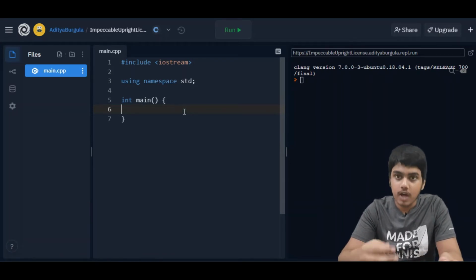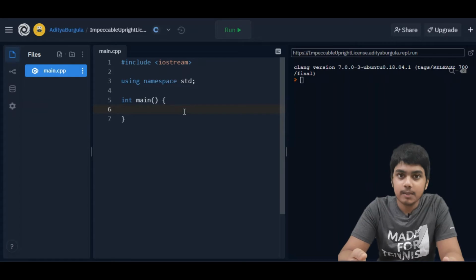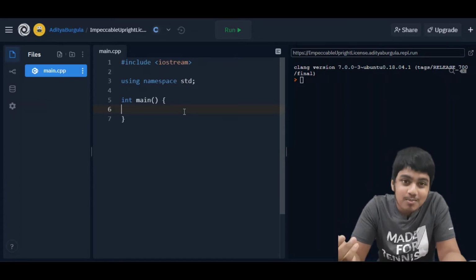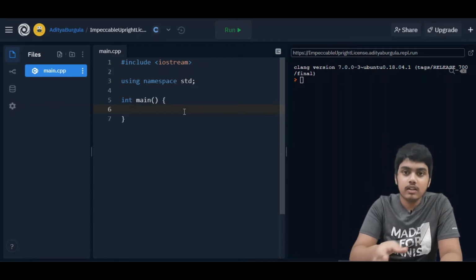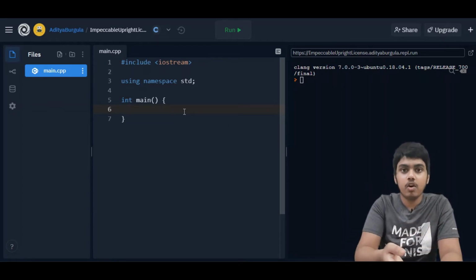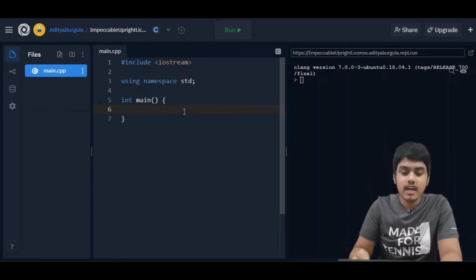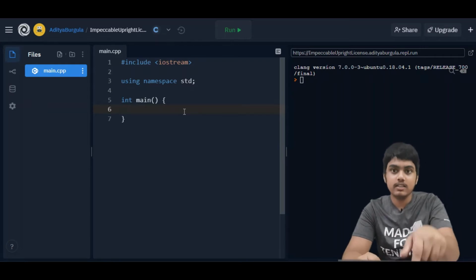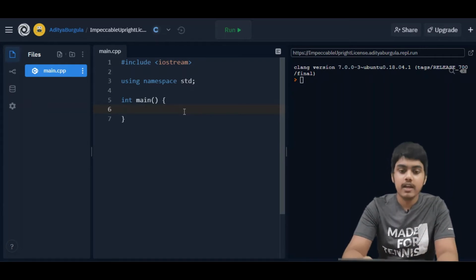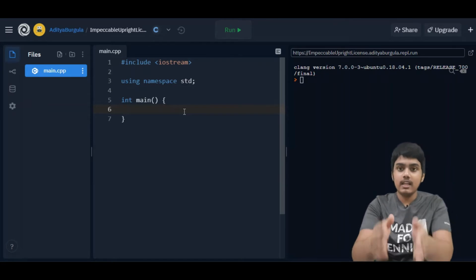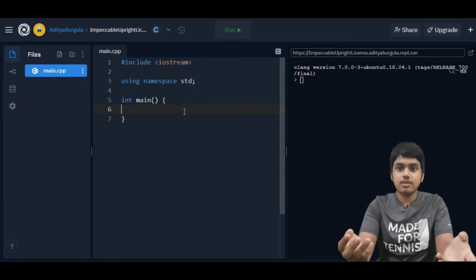Suppose you have like 100 friends, you want to print their names. What would you do? You just can't write cout 100 times, right? That doesn't make sense. Rather, you would create the list in an Excel sheet, spreadsheet, or create a database with all their names, and then use the database in C++ or any other programming language, access the data from the database, and then print it out using a loop. So loops help in that.